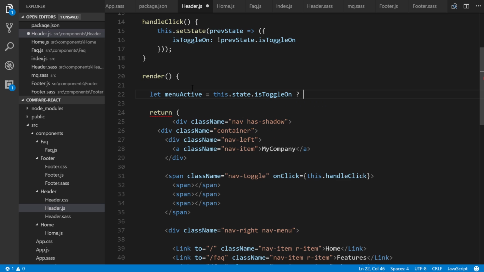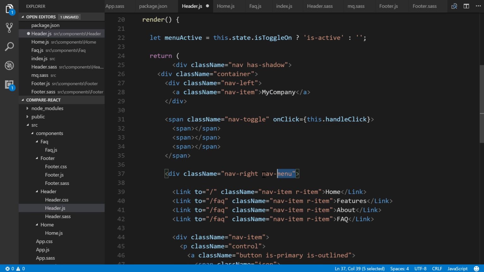We're using a ternary operator here, so we add the class isActive, otherwise, simply nothing. All right, so then just over here for our className, what we do is get rid of this, and we're going to put it in interpolation brackets. And I'm going to put in what was just there, which was nav-right and nav-menu. And then a space, and then end a single quote, and we put menuActive that we just declared up top, like that. So now we'll save it.